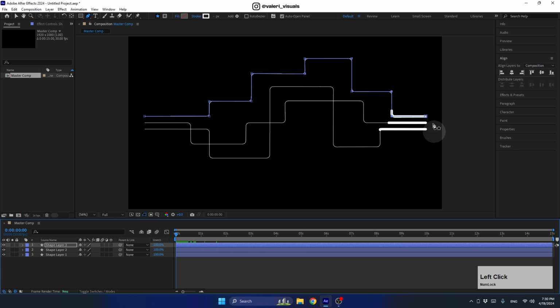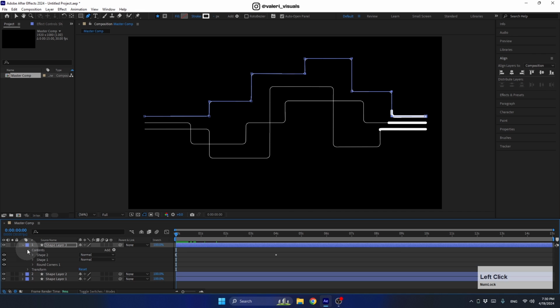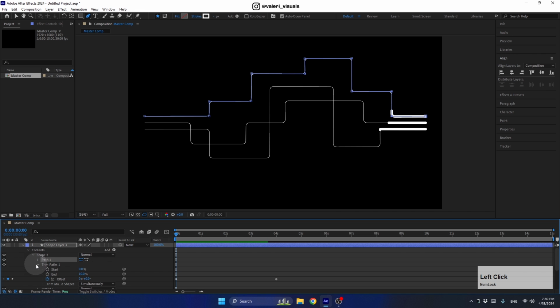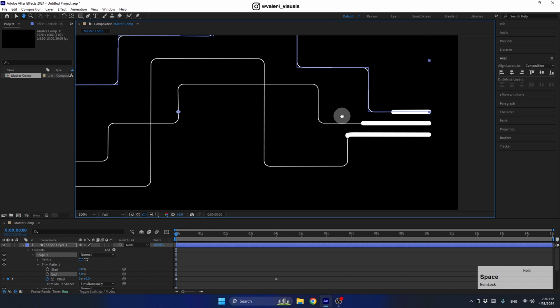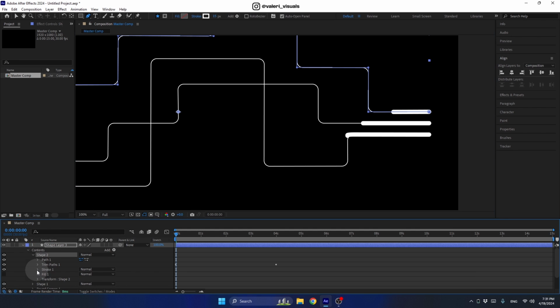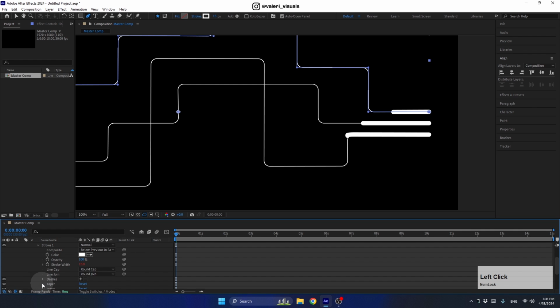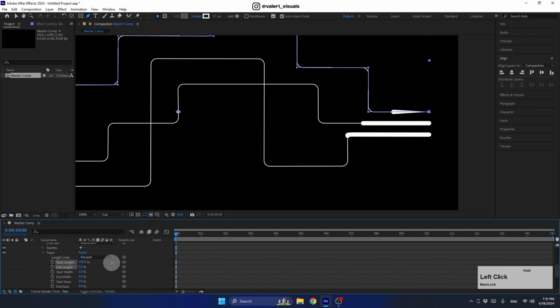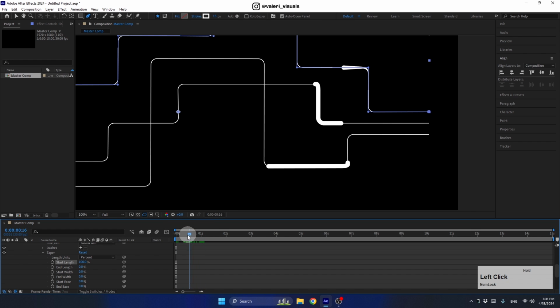Awesome. And now I want to show you how you can make this shape a little bit more interesting, to have different variations if you want. So first I will open up the trim path effect for this shape and set the end property to 5 to make it much shorter. And now I'll go to the stroke and open the taper property, and I set the start length to 100, which will make it look a little bit more interesting like this.